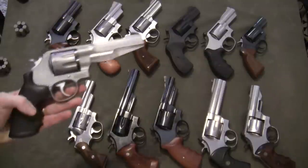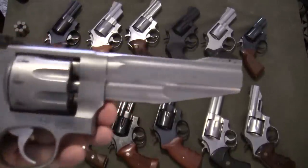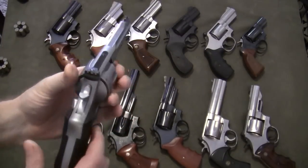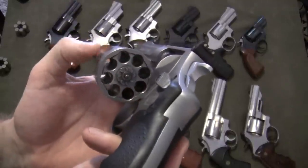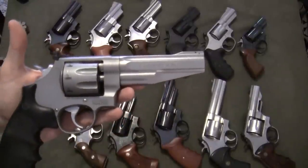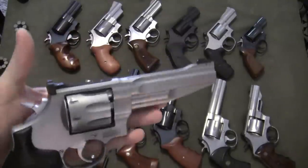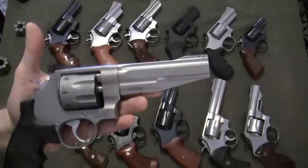This first firearm is a Smith & Wesson N-frame in .357 Magnum. As you can see from the barrel, this is a Performance Center gun — the Model 627. I like this one because it has an eight-round cylinder. That's right, eight rounds of .357 Magnum, which makes it quite a potent package. I added tritium sights to the revolver, and the rear is adjustable just like the sight it replaced. All in all, this is a great package and a very good shooting gun.